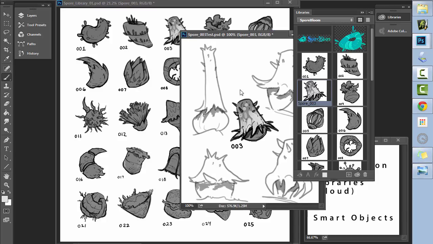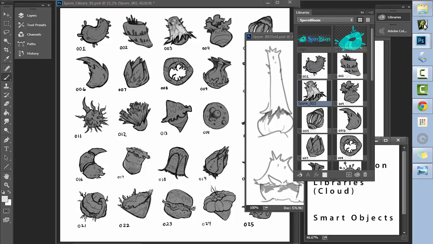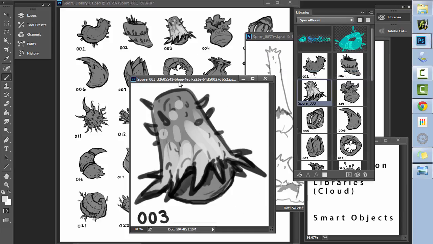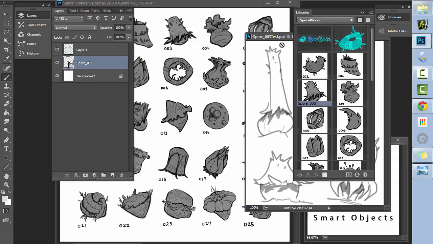So a couple more quick things. I'm just going to actually find that other image here, my temp one. I'm going to undo that change I made, if possible. So we're going to undo back to where it was, hit Control S, and now it's saved on everything. I can close this safely.